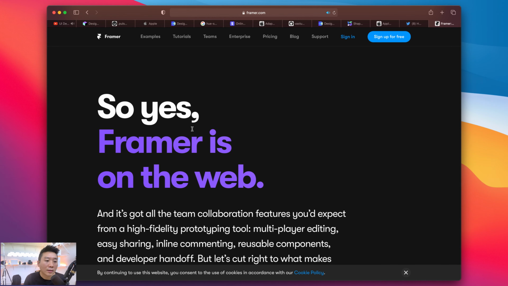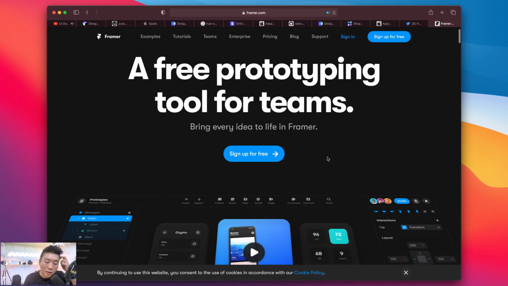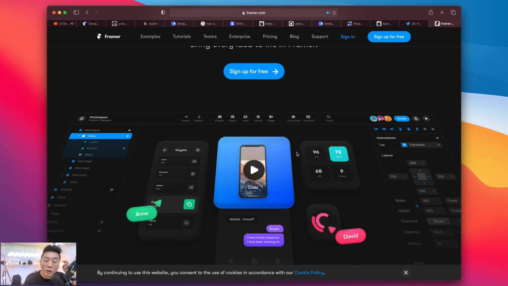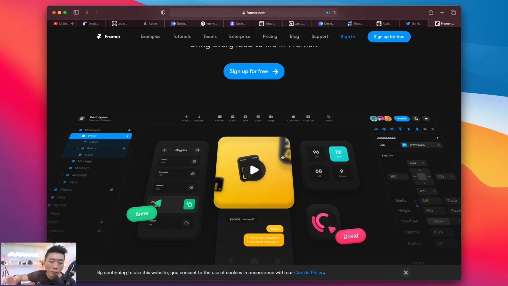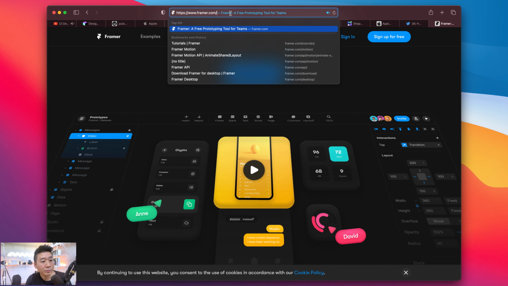That being said, it's an excellent tool for designers to learn code. It's an excellent tool to collaborate. It's an excellent tool to take your design further and your prototyping further, because their prototyping tool is way better than something that you would have on Figma, for example. Not saying that the one in Figma is not good, but definitely they can do a lot more in terms of complexity, and they have a motion library which is awesome.